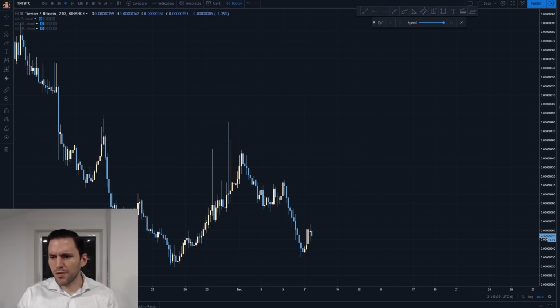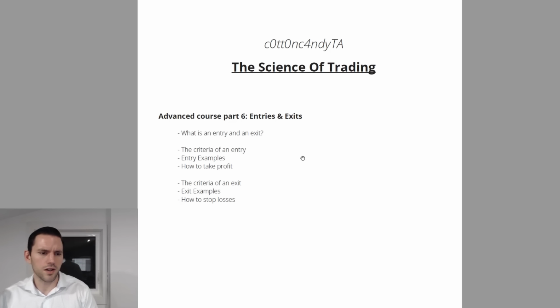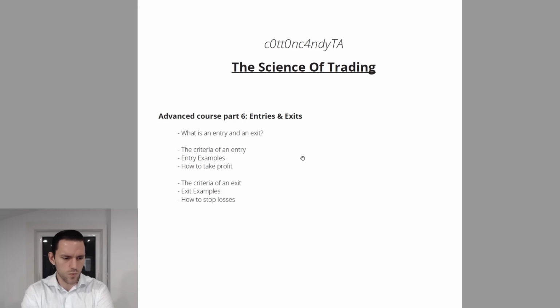So yeah, I think that's a good overview on entries and exits and targets, or you can call this advanced targets. This is kind of the sequel to the targets module from the beginner's course, which gives you that understanding that when you enter something, you should have it mapped out, or you enter something with an idea of an exit target in mind, and this is how you actually execute it. So you see this as advanced targets or exits and entries.